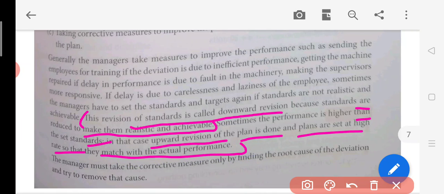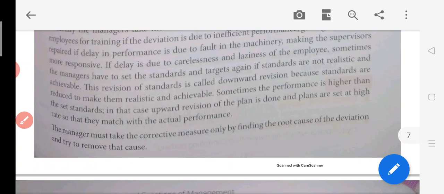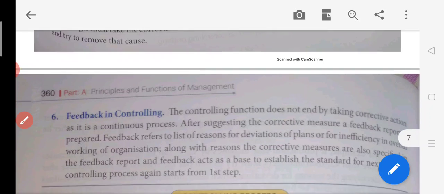So suppose the capacity is there in your company, then definitely you should always try to go for high standards or high targets. You can set the high target because it may be possible if you push the employees, meaning you will have to try to create that inner zeal in the employee. You will have to motivate those people, and at the same time if you can control the things, definitely you can end up achieving an even higher target also. So this can be done easily. So this is the last point here. You can easily achieve this, and match the actual performance with the standards. Now this was the fifth point.